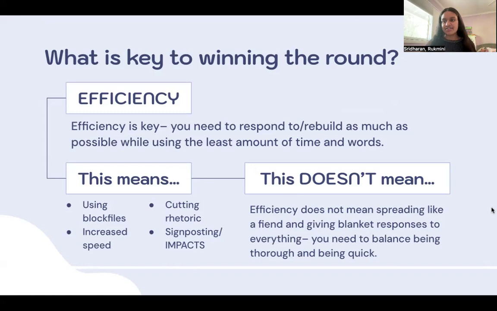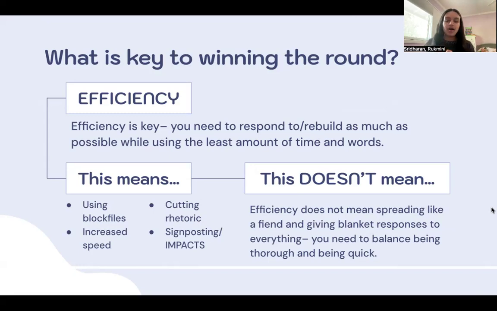We're over here running impacts like poverty or the economy. They're running impacts like everyone dies, like climate change, global recession, global trade war. So it's important that while you do want to cut down the emotional rhetoric, you still need to make sure that you balance that with bringing up your impacts and really hammering those in, because impacts are super, super, super important in circuit rounds. So those are just a few ways that you guys can increase your efficiency in a circuit round.